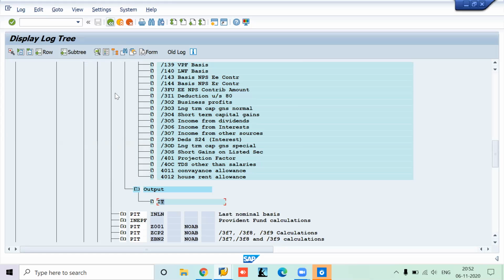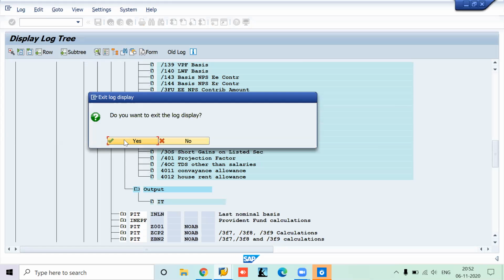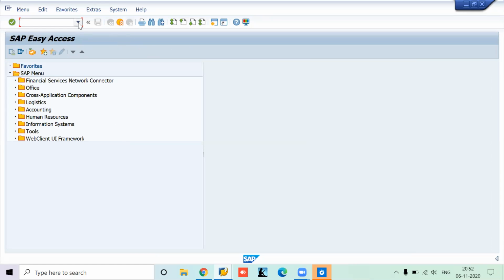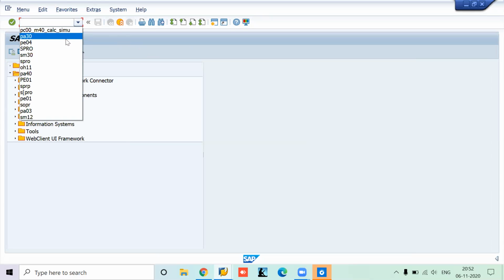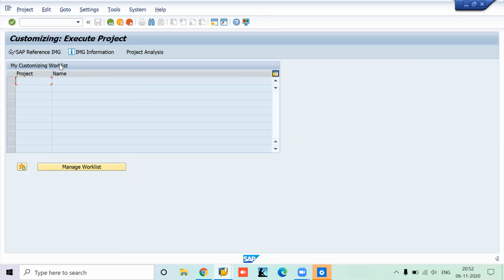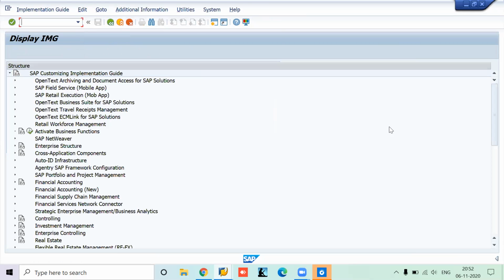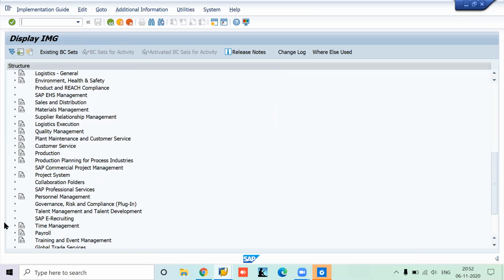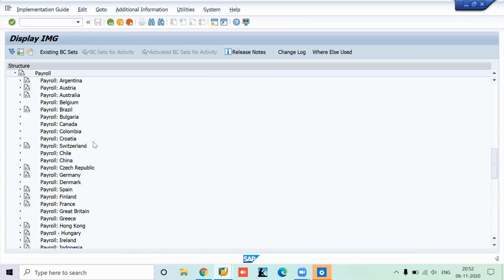Why I'm particularly asking is that I didn't see 584 in SPRO. We did not find it in any path. Yes. Basically, these things will be directly derived. SAP will be providing them because these are all statutory things. So mostly these things will be provided by SAP. So we do not have control on this. SAP will be giving everything. You do not have to worry about it.